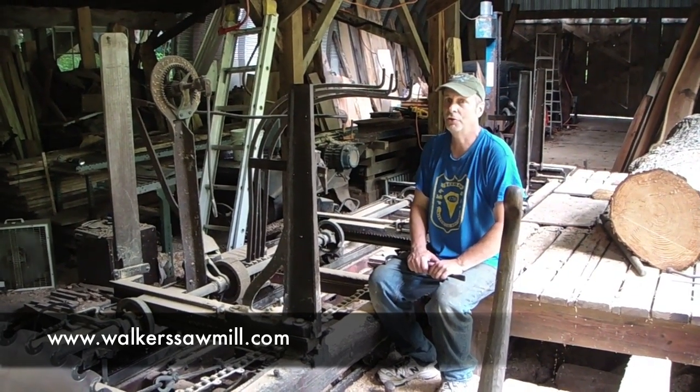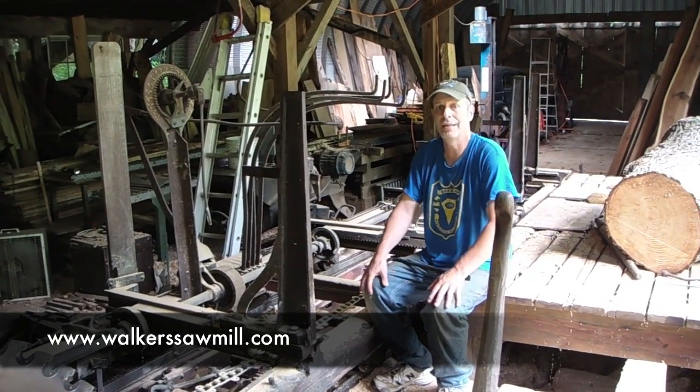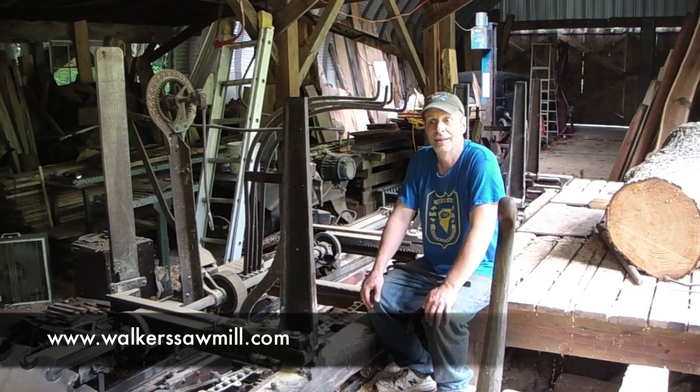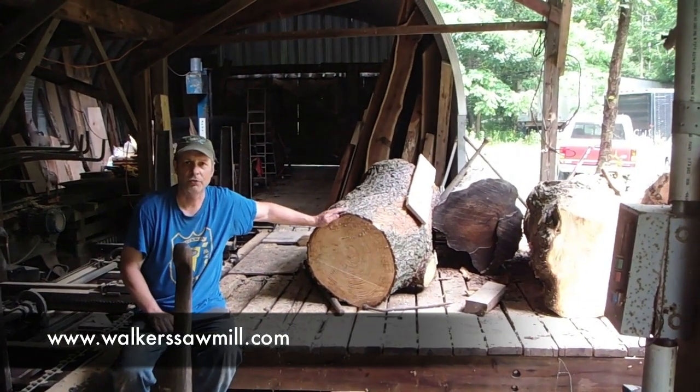I'm not doing this to try to make production. Certain mills do 2,000 board feet an hour — if I do 2,000 board feet in a week, I'm happy. My goal is basically just to cut unique pieces of wood. I can't compete with other mills on siding. What I'm trying to do is cut stuff that nobody else will even look at — they won't even want to burn it, they'll just bury it because it's nasty, gnarly knots. The next piece we're going to do is this eastern white pine, hoping for some real nice spike knots in it.